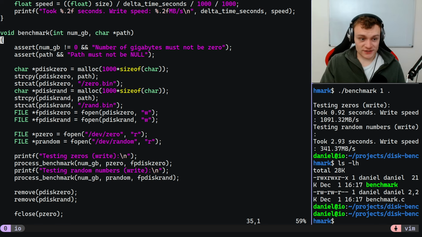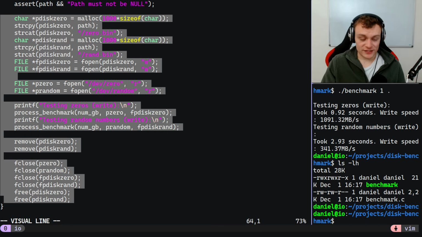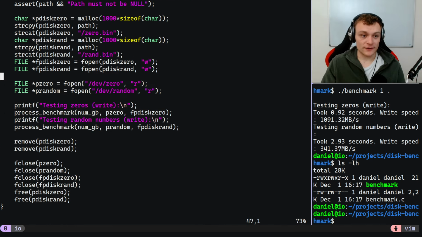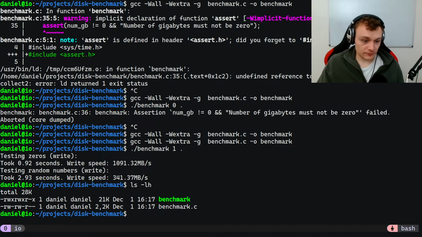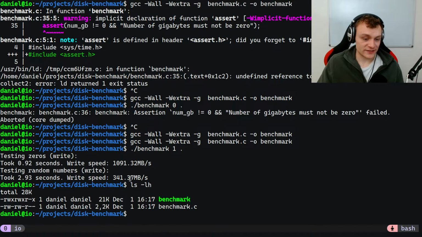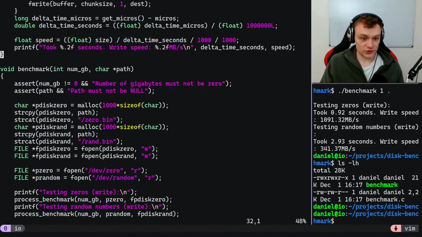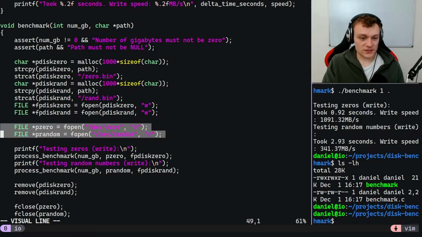First of all, I would suggest to split up all of this stuff into a separate method that takes care of one benchmark. And as you can see here, there are 2 tests running and both of them do effectively the same. The difference between them is just the source file that was used. So this right here is effectively the difference. One uses source file def0 and the other uses source file def random.